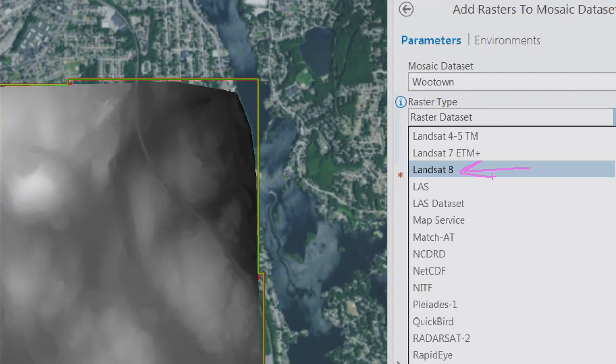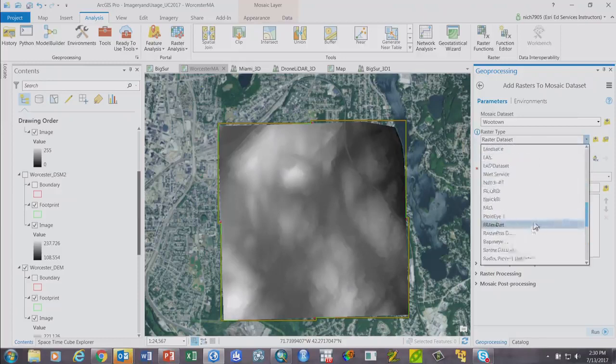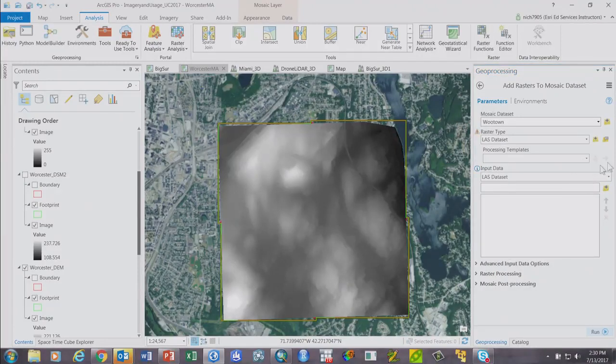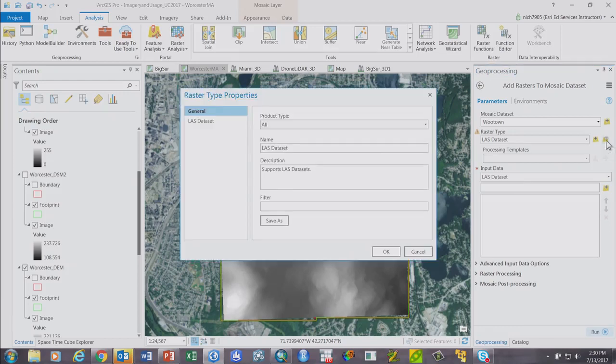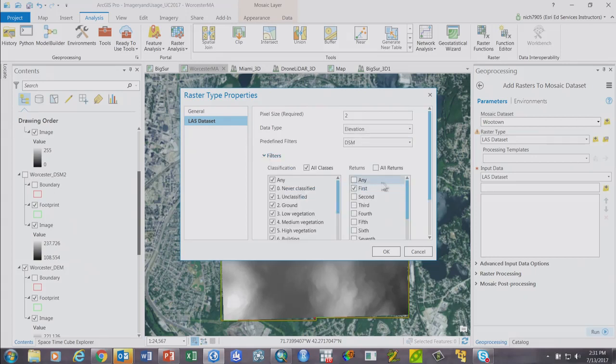LAS dataset. And now if I check this little button right here under the properties and go under the LAS dataset options, I'm going to be taking a point cloud and creating a raster, so I need to set up a pixel size for my cells. I'm going to be using elevation, and watch this, a predefined filter. It's so common that folks create digital elevation models and digital surface models from Lidar data that they build a drop-down in for it. So for the DSM, when I click on the filters, what is automatically happening here is it's saying, take all of your Lidar point cloud, but only give me the first returns, the first thing that the sensor hits. That's the surface, right?